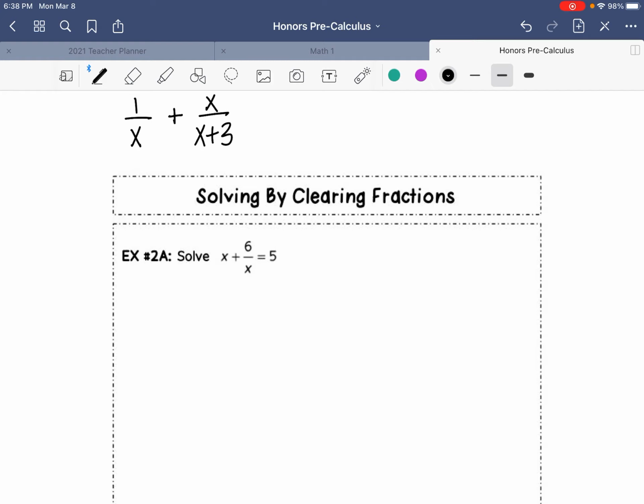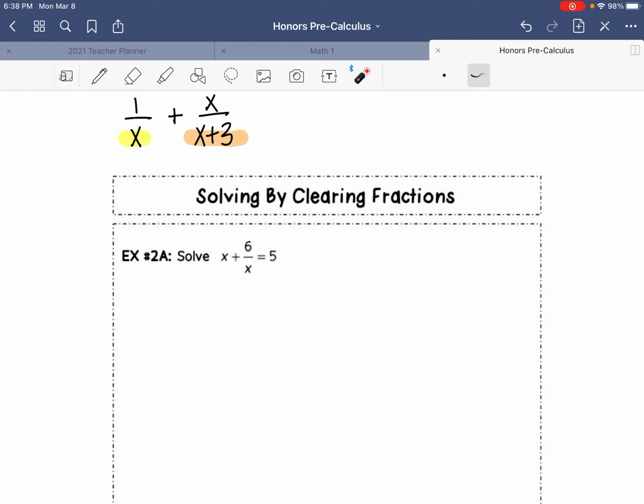So I do not have a common denominator. One of my denominators is x, and the other denominator is x plus 3. Now, one of the most common things that students get incorrect here is they'll say, okay, I have an x here and an x here, so the only thing I have to worry about is the 3. How can I produce that 3 further? This is all together. This is x plus 3. You can't assume I have an x, and how do I do the plus 3?